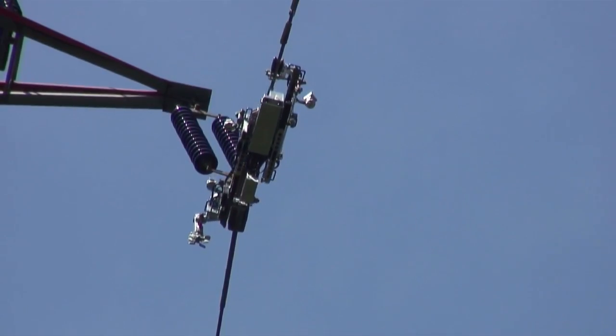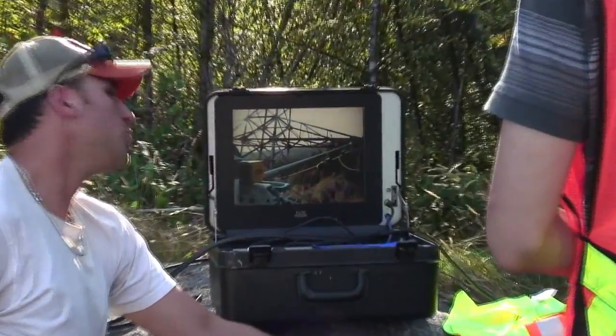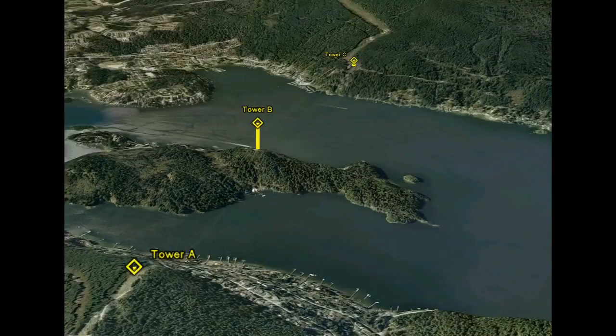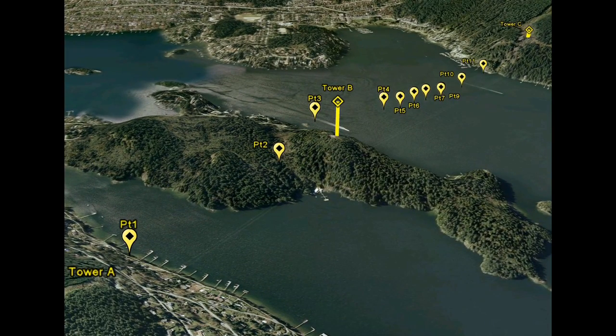LineScout can perform visual and infrared inspections. When the line is energized, we are looking for infrared images — so-called hotspots — to identify potential problems. It also allows you to bring back these images to the ground, where two or three maintenance personnel can look at them. You archive these images and then, one week later in the office, a whole team of engineers can review the problem. The LineScout has a GPS locator so we can exactly locate the particular deficiency and repair it later. This increases the reliability, availability, and sustainability of your operations.